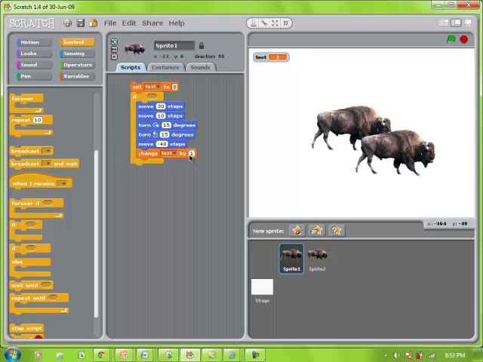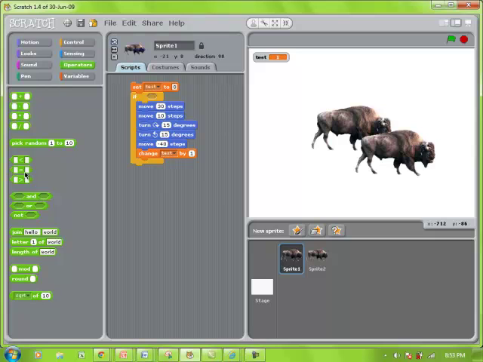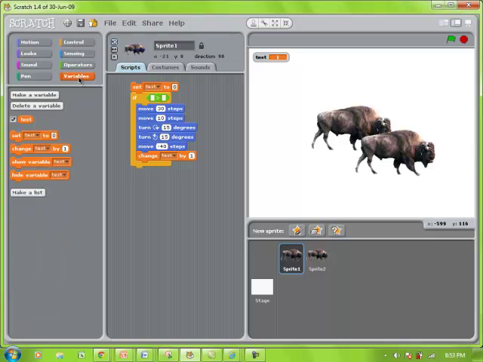So we're going to say, if the test equals something, so let's get the variable here. Oh, let's get our operators. We want to say, let's say if test is greater than something. All right. So we choose that. These are comparisons. We go back to variables. We're going to take and drag test over here because that's what we're going to compare. And we're going to say if test is greater than 0, then do these things and add 1 to test.